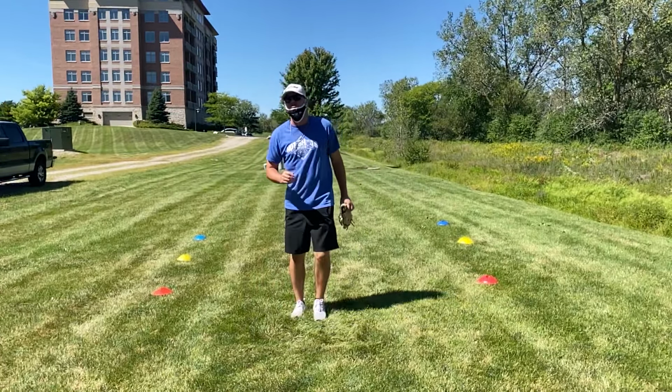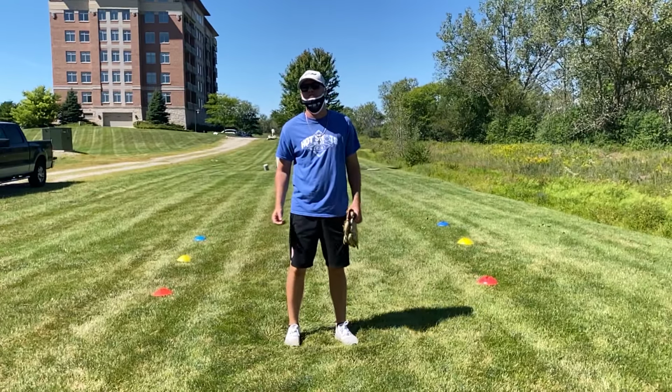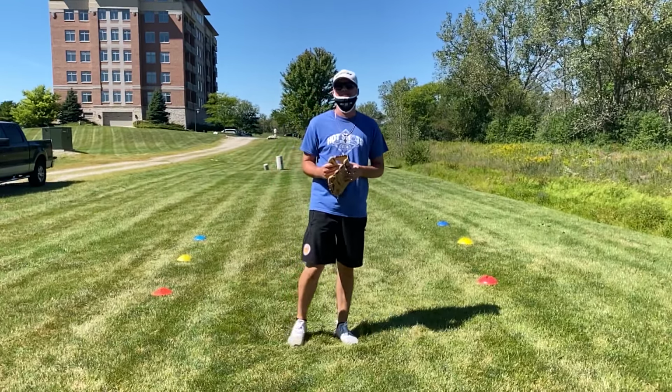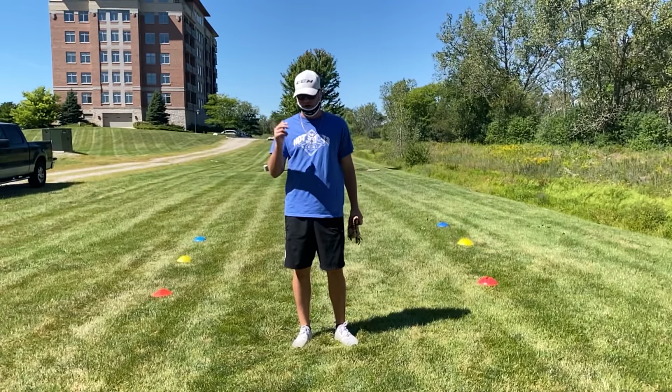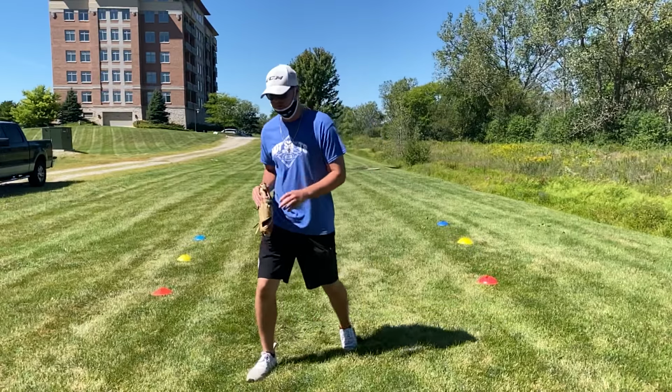Usually, it depends how much time. 2 to 3 hits per kid would be awesome. Actually really good hits, not hitting the tee or little dribblers, would be great. And then you could rotate depending on how many kids you have in your class. While the kids are waiting their turn, I'll grab some cones here.